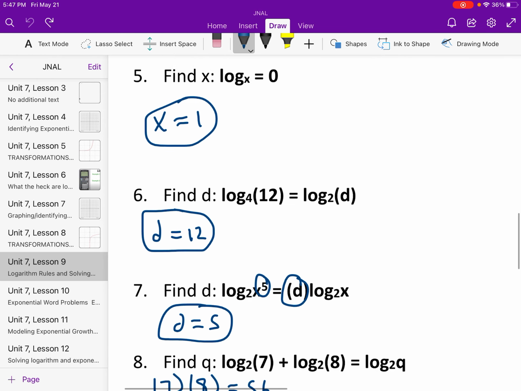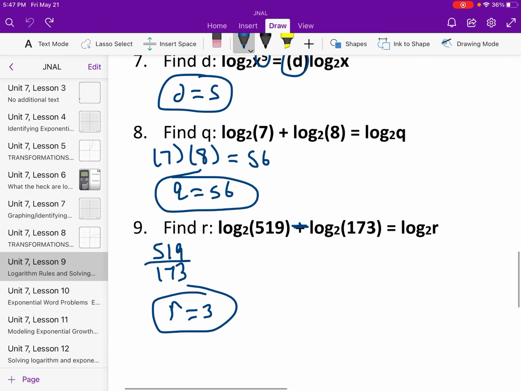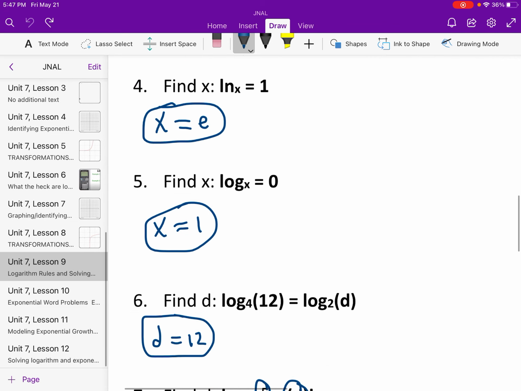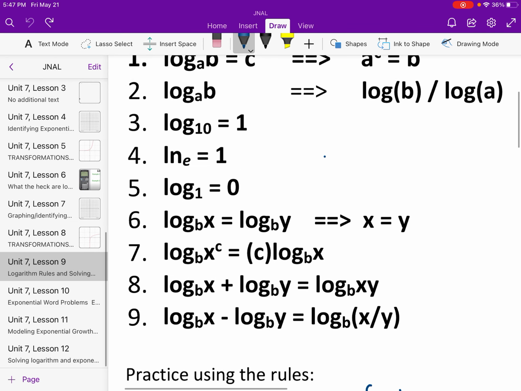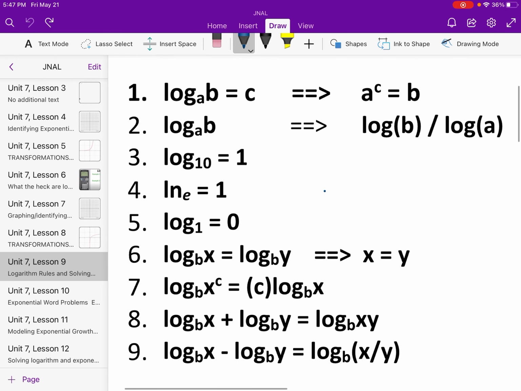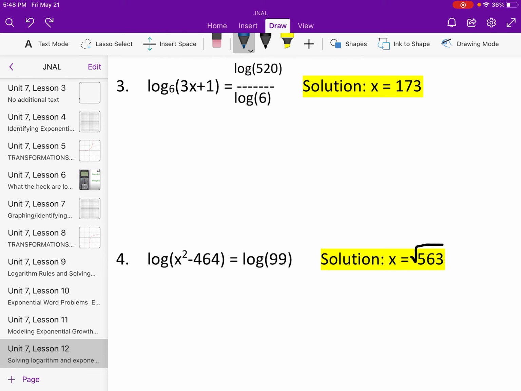is there one that says that? I might not have even put one on here. Oh wait, these aren't the rules, those are the questions. I don't even know, oh, number 6. You see, the log b's canceled. Okay, so that's what we can do.